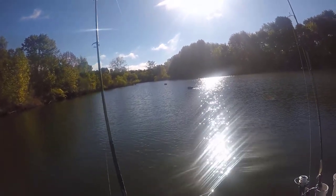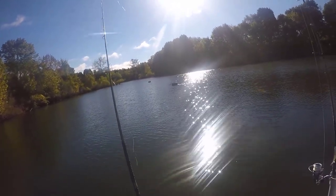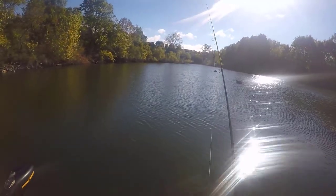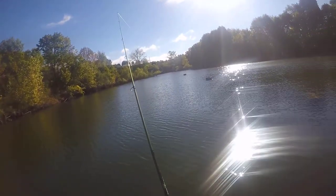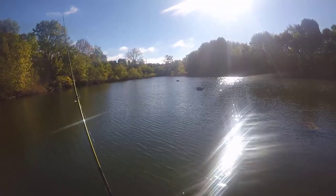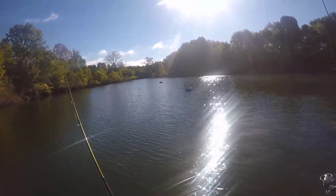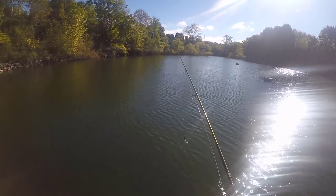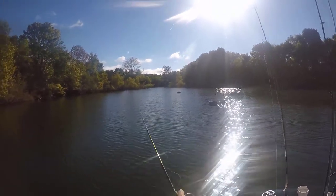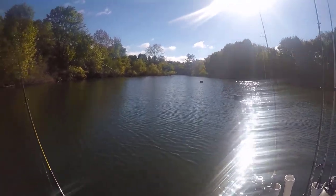Little black twin tail. It's a Zoom grub twin tail, and I have it on an Arky jig head because I got tired of missing fish or losing fish on the Ned rig hooks that I had. I think they were just a little too small. So I was losing a lot of fish, so I switched over to this. And I have to say, they still get off, obviously. It's fishing, but not as often. So it's just a little minor adjustment. It seems to have worked.